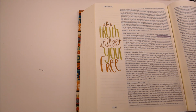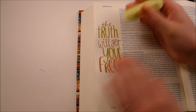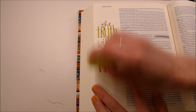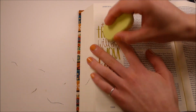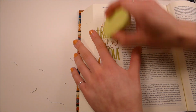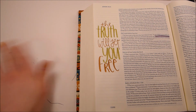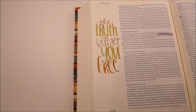Now that I've got my basic design on paper, I'm going to go ahead and erase my guidelines carefully, making sure I hold the page so that it doesn't wrinkle. So now I'm going to work on the design.